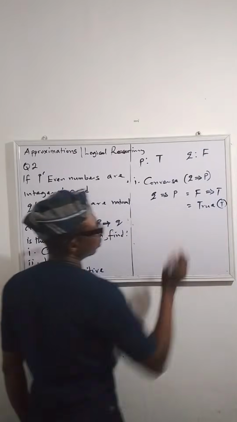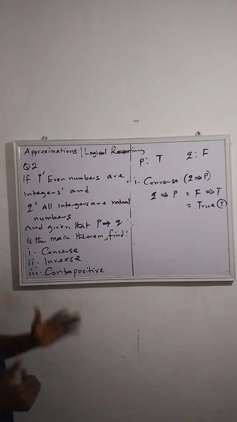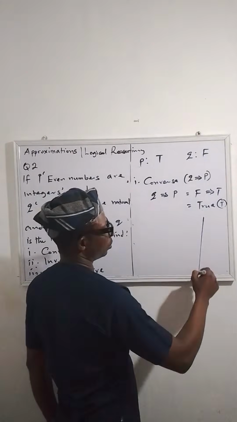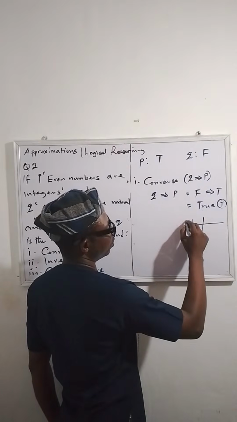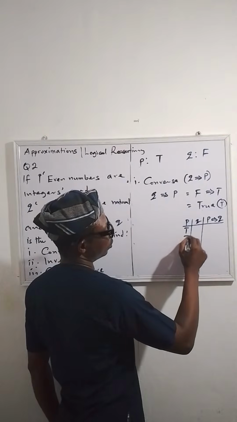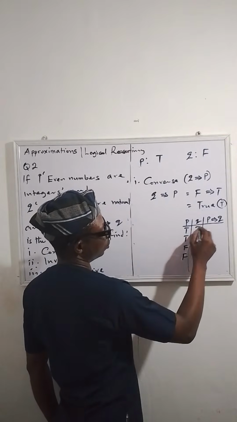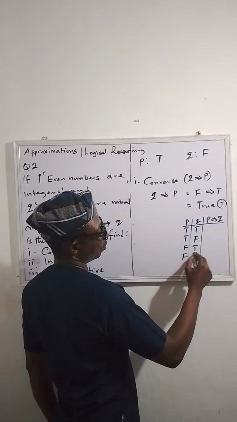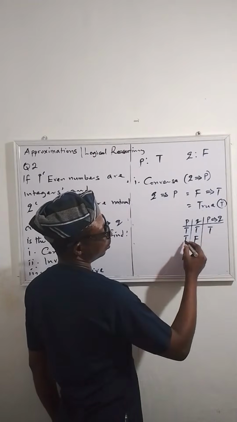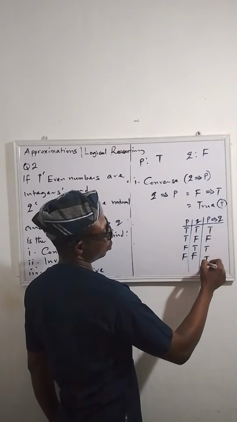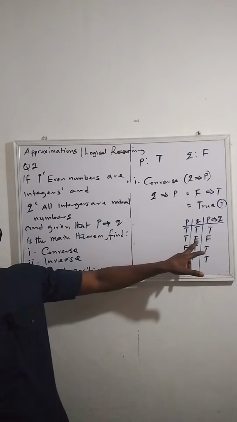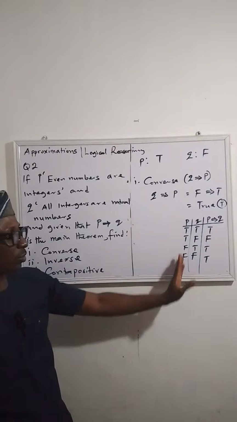It's true. So that is the answer to that problem. So we must understand the table of implication. Let me quickly show you, just to remind you, if you have P and Q, so P implies Q. We have true, true here, false, false, and true, false, true, false. So true implies true. We have true, false, true, true. So we have false only when true implies false, but the others are going to give us true.